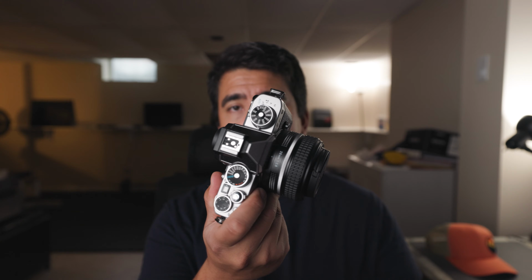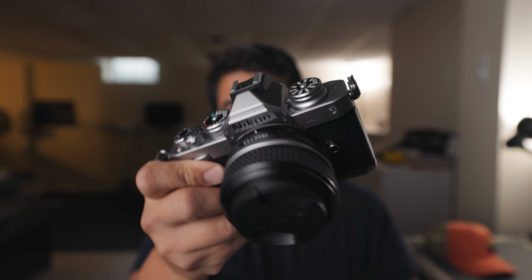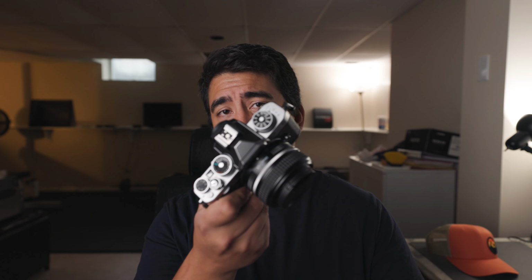Okay, so overall, if you are a big Nikon enthusiast and you're looking for a vintage vibe with a more modern camera, then this is a decent pick for sure. Personally, I'd probably go with the ZF if I was going to invest in the Nikon system, but if you're looking for something that's a little bit more entry level, you're going to get great pictures out of this. I would get this if you're planning on investing in the Nikon system.